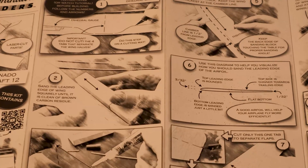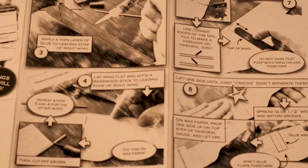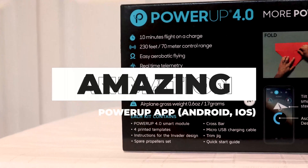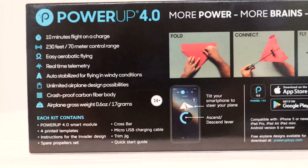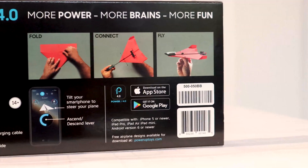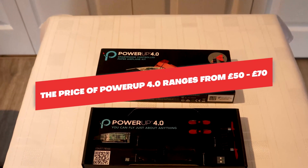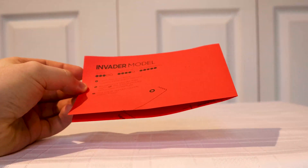What I like is that the kit comes with four sheets of paper with folding instructions, but you can use any old piece of paper to create the airplane. The paper's design makes the plane very easy to remake if it gets damaged — a great function. For such a simple toy, the PowerUp app has a surprisingly deep wall of features. The app is very intuitive and easy to use, with instructional videos on how to fold the airplane, and you can download templates from its website. The price of the PowerUp 4.0 ranges from between 50 and 70 pounds, which is much cheaper compared to the competition. You can customize the PowerUp 4.0 with paper, balsa, or foam airplanes for your design.